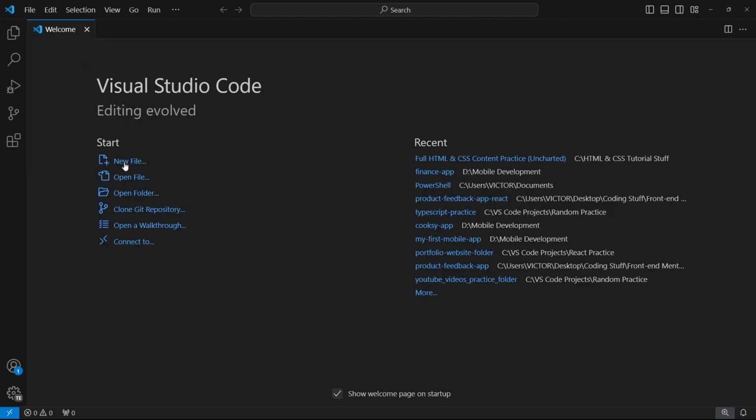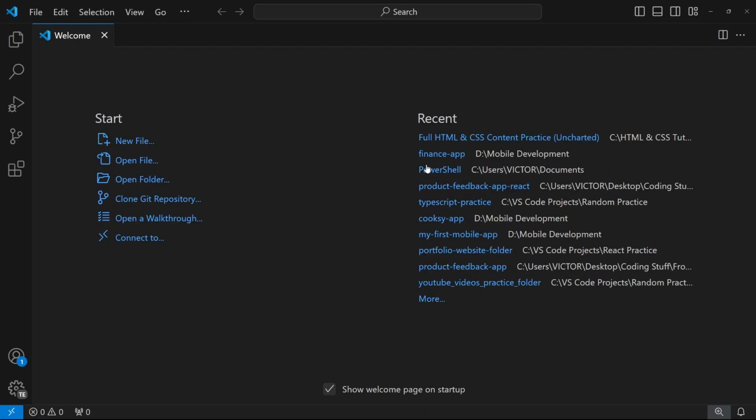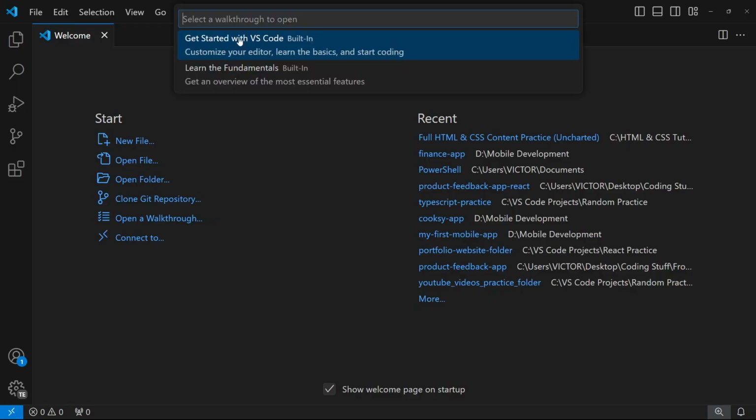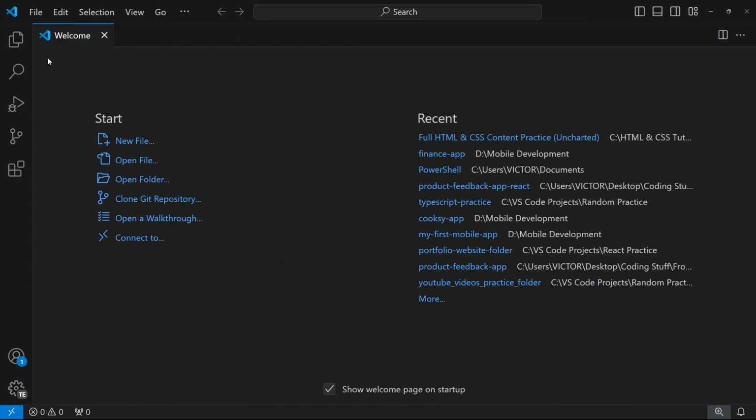Over here, you can see, you can open search in this panel. You can create a new file. You can open file. Let me zoom in one more time, just in case you're watching this on a mobile device. Yeah, that's better. So you can open a new file, open a new folder, clone a Git repository, open the walkthroughs like we've done before. This is what I just did. If you want to go back to those walkthroughs and maybe you've closed them like I did, you can just click here and you can connect to other services like a remote repository and so on and so forth. And then in the recent, like you've seen, I've been opening a couple of files.